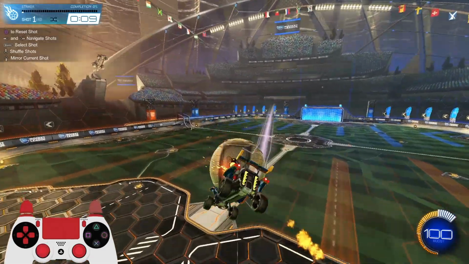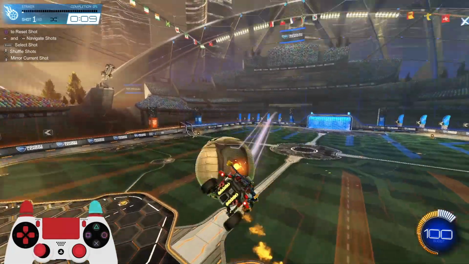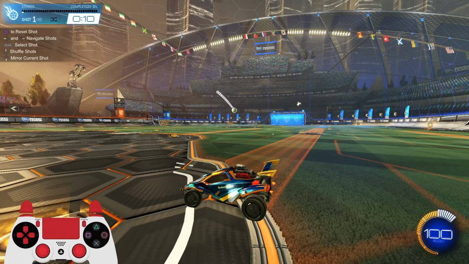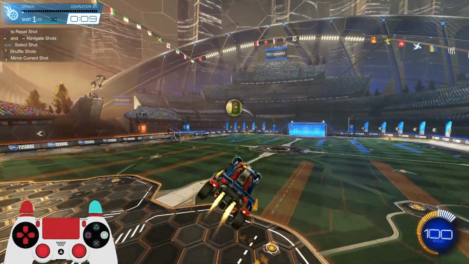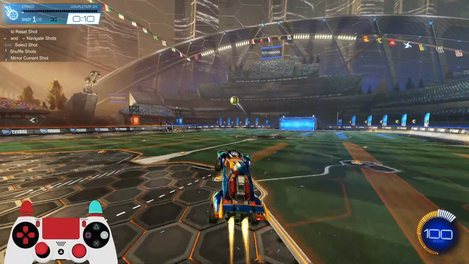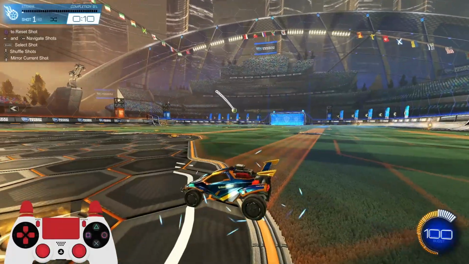So being able to fast aerial up to the ball, that's an important skill, right? And number 2, depending on the speed of the ball, it's going to train you to be able to intercept a ball at high speeds in the air, which is, again, another important skill, right? So this is going super fast, right? And you can even just at least hit it, that's still good practice, right?